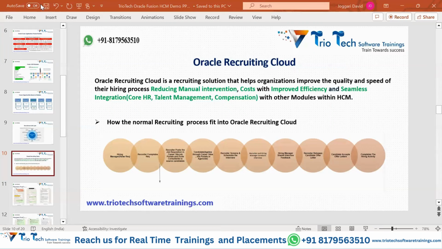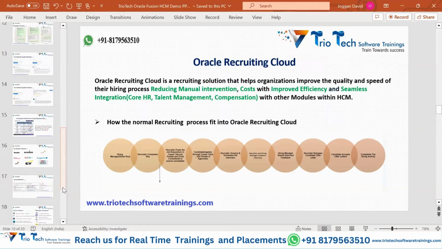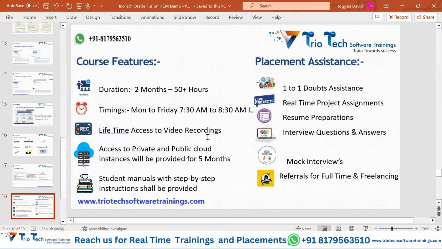Well, team, actually, these are the concepts that we planned for today's demo. So before getting into the questions, I will be explaining you the program details in brief. So what will be the duration of the program and what will be the timing? As such, today we planned for a demo. The regular sessions will be Monday to Friday. And the regular classes we are going to start from coming Monday, team.